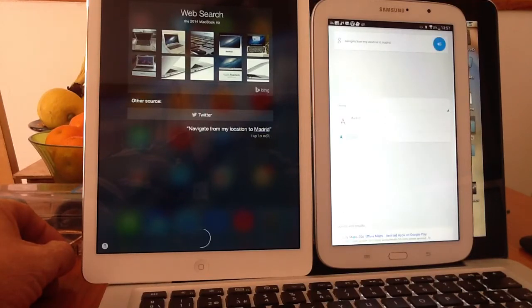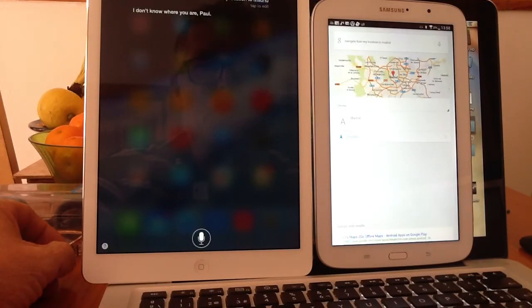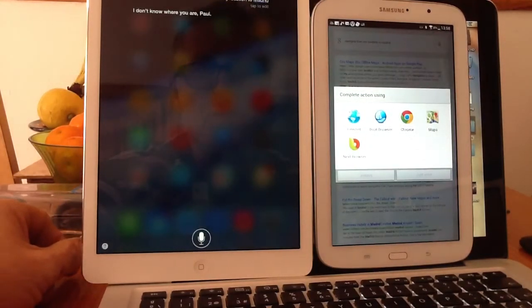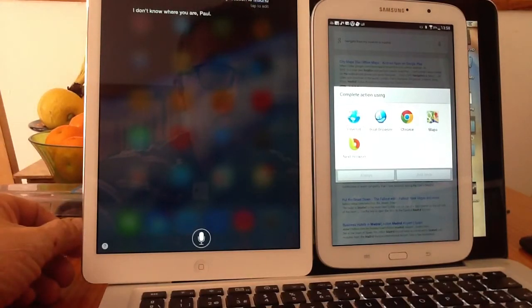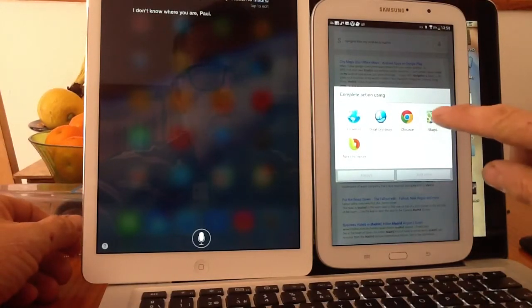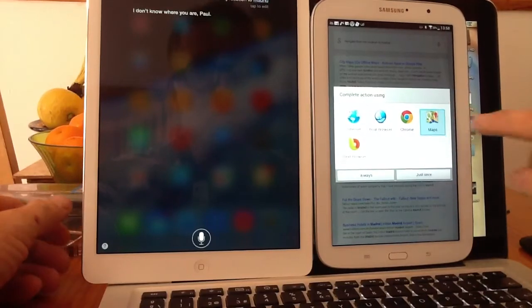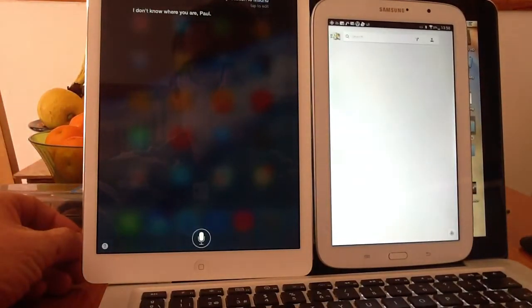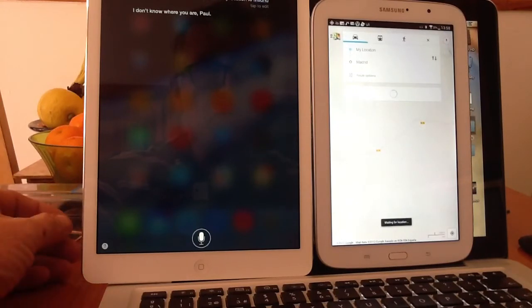Navigating to Madrid. I don't know where you are. And again, you've got the location bug that's in the Wi-Fi models on iOS devices. Obviously, as I said, not on the phone. And all I need to do now basically is click on Maps. Really, I could set it as default and it would just open. But if we go just once on there, even though we're indoors, it'll pick up a GPS location and set off and go.